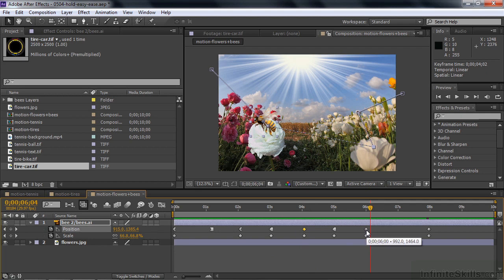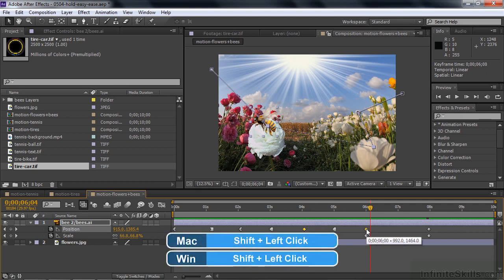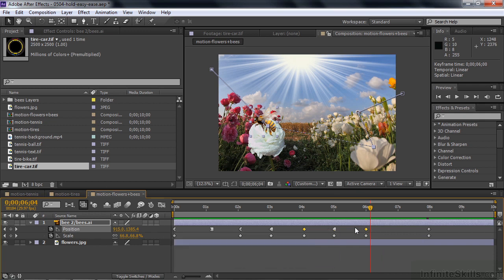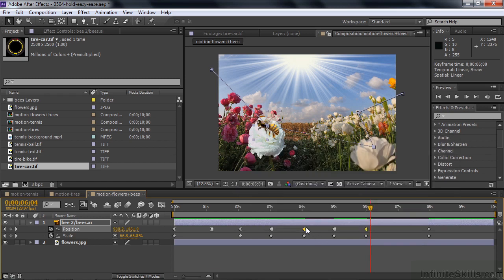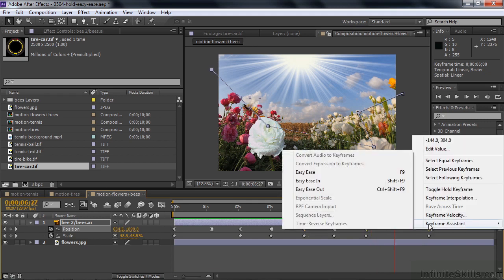So I'm going to select both of those guys by shift clicking on them. If I control click on these separate ones, like you think when you want to select separate things, it'll convert them to another kind of keyframe. So you shift click on keyframes to select non-contiguous keyframes like that. I'm going to right click on one of them, keyframe assistant, and ease out. That'll ease out of both of them. See the little thing is curved out on that one? There you go. We can ease in on this last one.